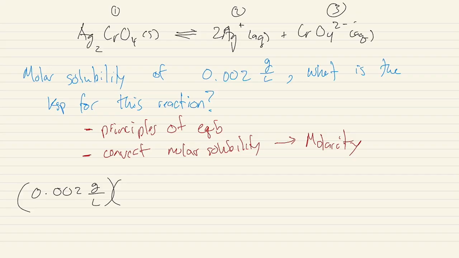because the concentrations for our KSP here, our KSP is written in terms of the concentrations of these things. So we need to convert to molarity to then use this. And so which compound are we going to use? What is the molar solubility defined for? 1, 2, or 3?